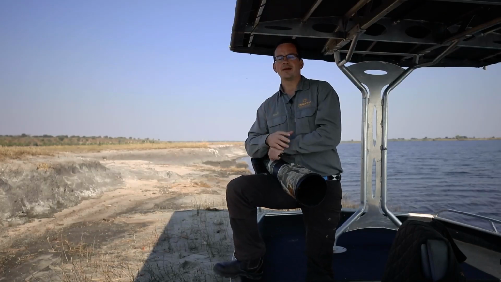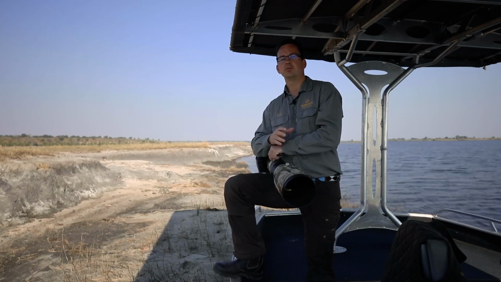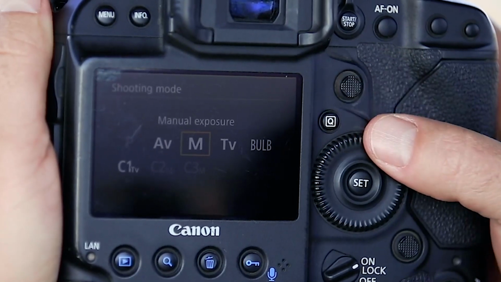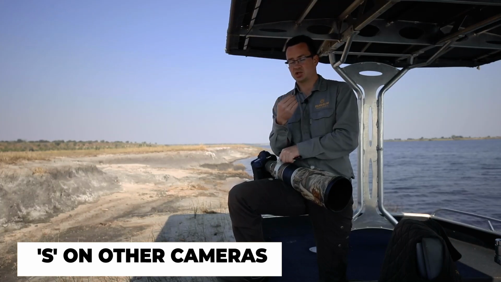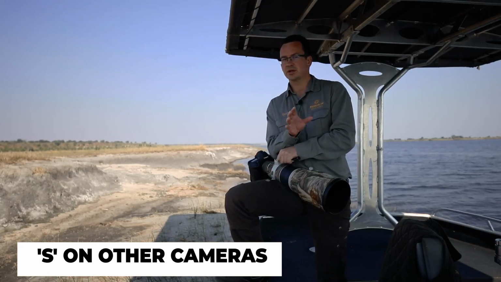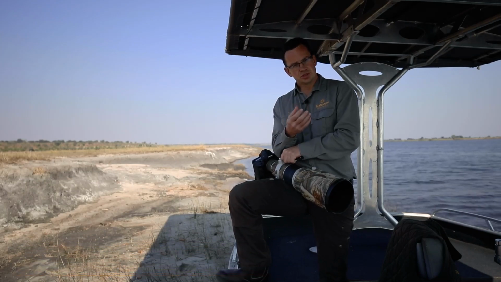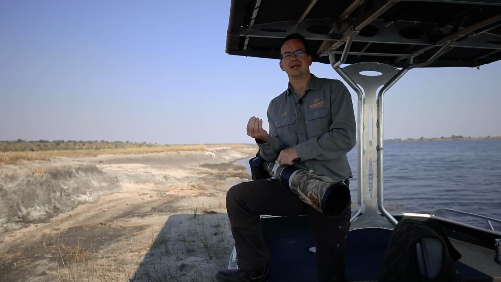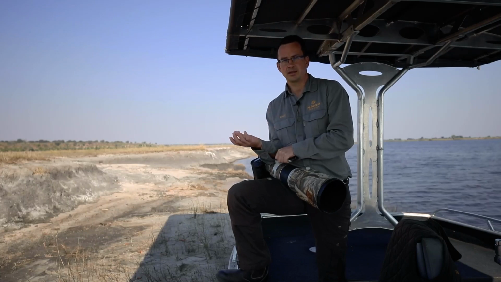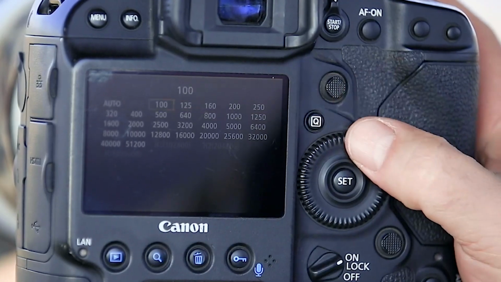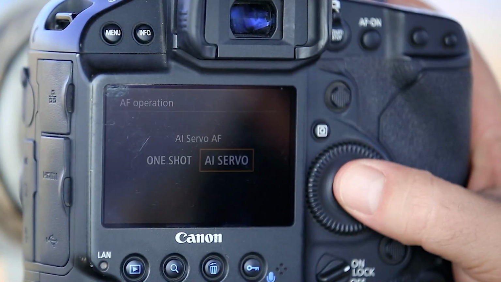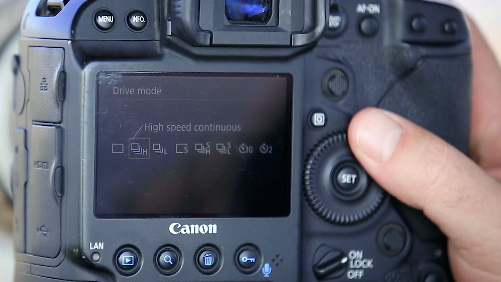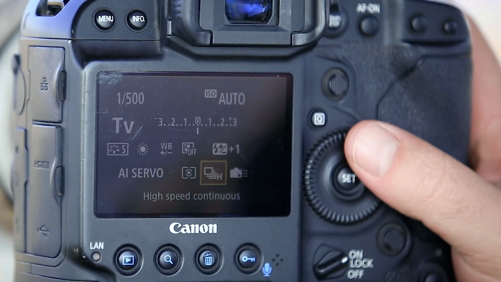So the easiest way to do panning, if you have maybe never done this before and would like to try it out, is using shutter speed priority. In shutter priority, you select the shutter speed. We're going to come to which shutter speed to use. Then because you're in shutter priority, your camera will select the aperture automatically. With these two, also select your ISO on auto. Put your camera on continuous focusing, also on a fast or continuous frame rate.